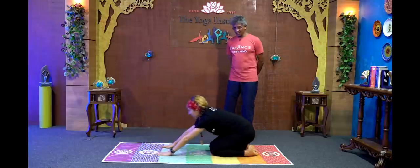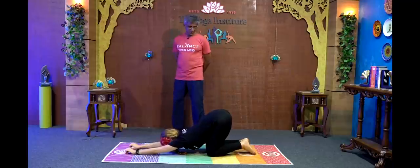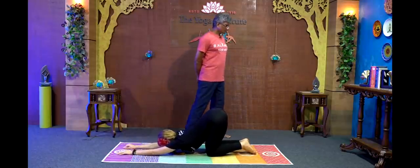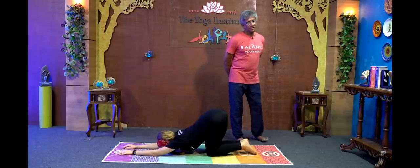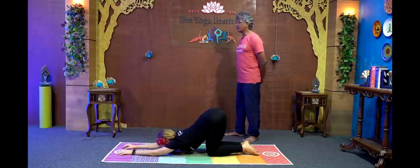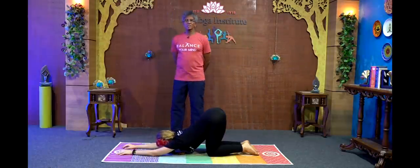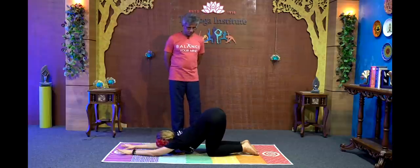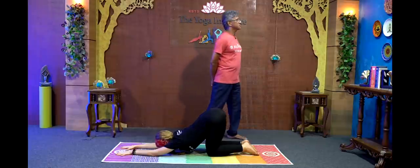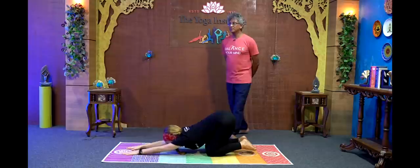Vajrasana. You can do Prushthasana if you want. You can relax, or you can do Shashankasana. Prushthasana, a little bit ahead. That's better. Excellent. So always when you're practicing any intense practices, relax in between, so you don't get cramps, your muscles are not pulled. It's a very important part of your practice. Rest, rest and rest. Come back into Vajrasana.